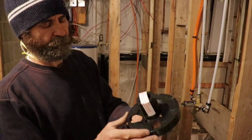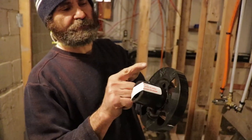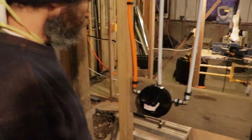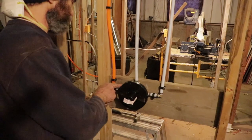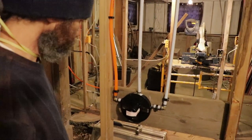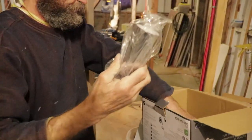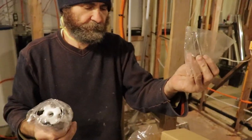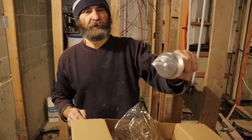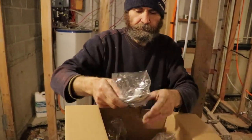This is important when you set it up — the finished part should be flat with this one, but some of them might be different, so in this case it just needs to be flat in there. This is just to protect it, and when you're doing the drywall, just cut around it — that way you have access in the future if you need to adjust the valve or change it. This is how it would look. For the finishes we have a couple of long screws, and we have the shower head — we might put a better shower head. This one is steel. We have the handles.